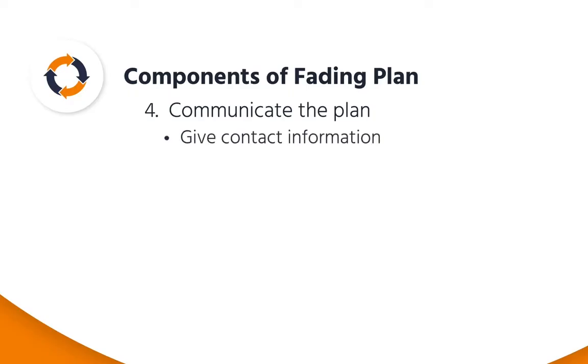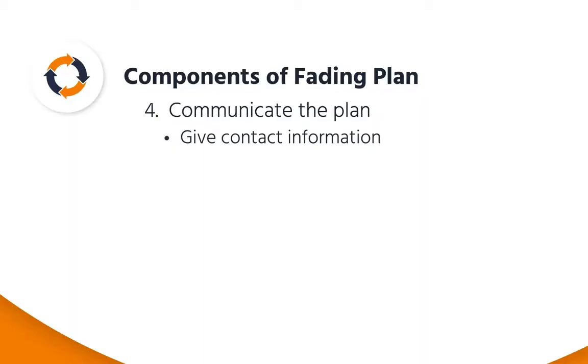A supervisor may need a bit of reassurance that you can come back to the site if any problems arise. Give them your contact information and let them know that you are available as needed. Also, make sure the student knows how to get in contact with you. Fading works best with an open and honest line of communication. Once the fading plan has been shared and discussed, it's time to implement the plan.